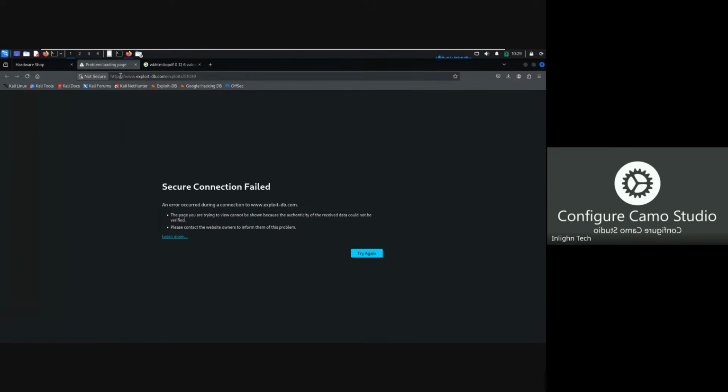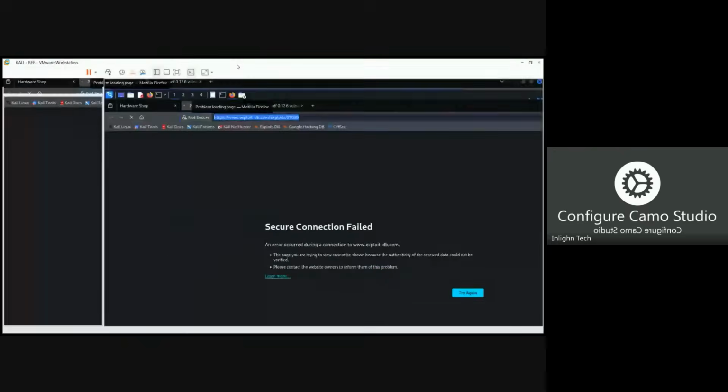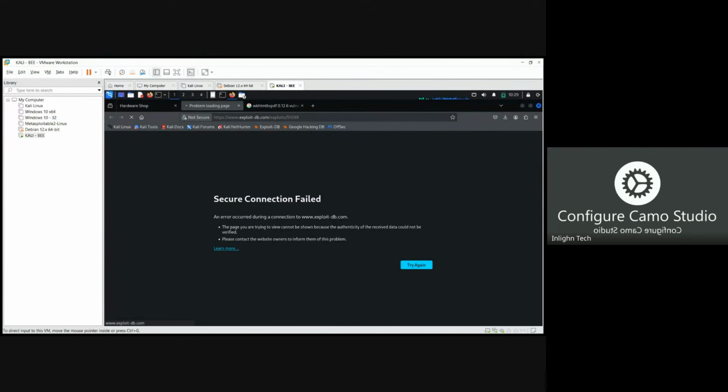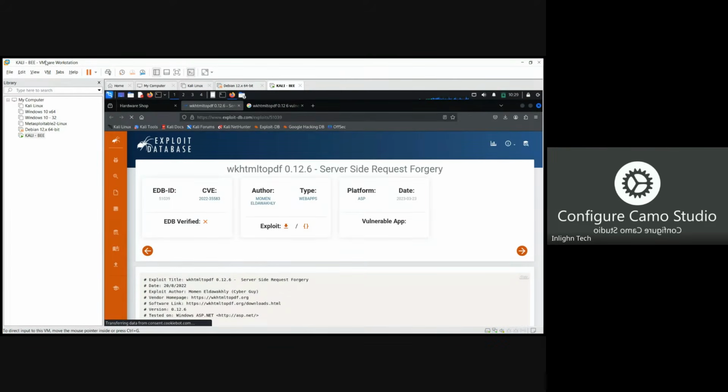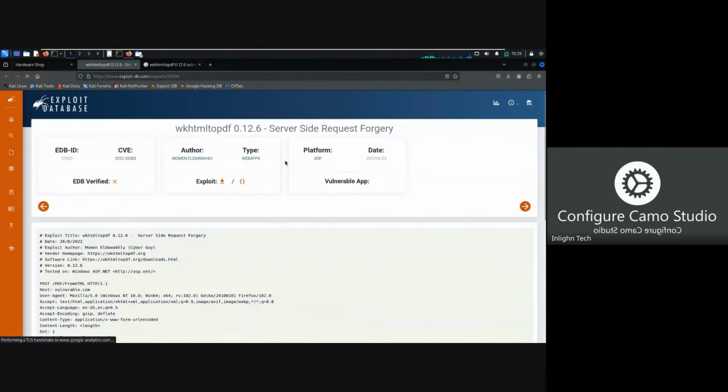Let me open this in my home system. I think there is some issue with this. Okay, so Exploit-DB says that this particular version is vulnerable to server-side request forgery, right?